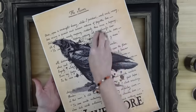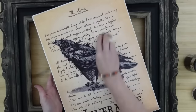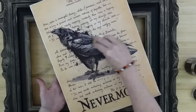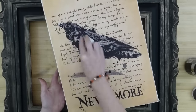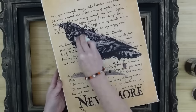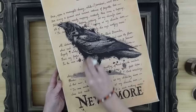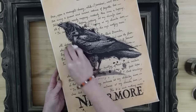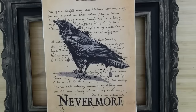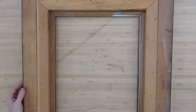Some people are even calling it like a dark cottage core, which is really cool, I think. I've been adding some darker colors and heavier items to my bedroom, and oh my gosh, I am loving it. It's so cozy. I'm just absolutely loving it. And I've had quite a few times where I found some nice older books that are just beautiful, and I'm adding those to my room too. So maybe a little academia too. Who knows? Now, be sure that you let that dry.